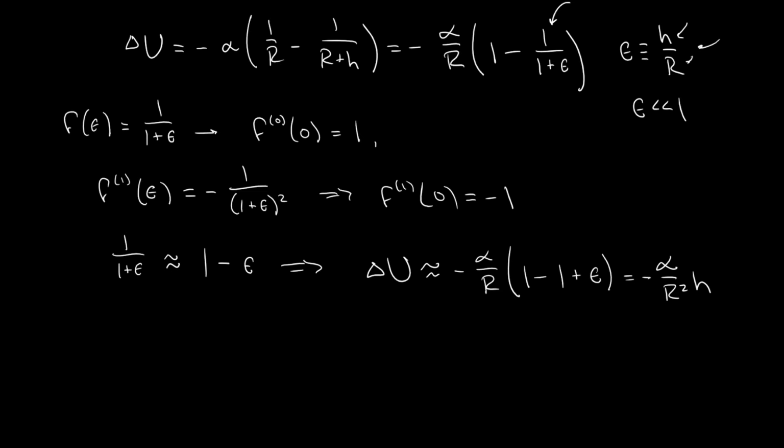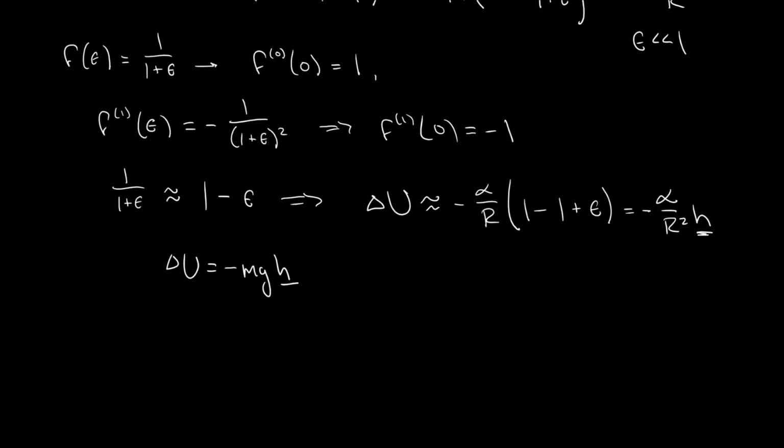Okay, so now we see the connection, because if we recall, what we were using before is delta U equals minus mgh. We now see that the only thing we're varying, which is h, right? h is the only thing that we're really allowing to change in this case, is linear in both of these terms, which means I can force these two things to agree. I can just make these two things agree because the actual variable in both of them is the same, so I can basically just fix this constant so that the two of these results match. And so that just tells me that my alpha is equal to m r squared g.